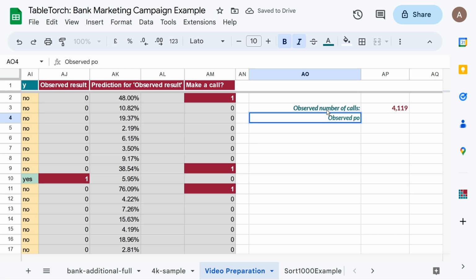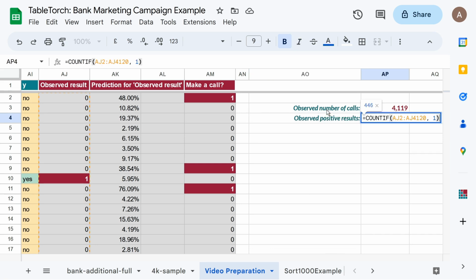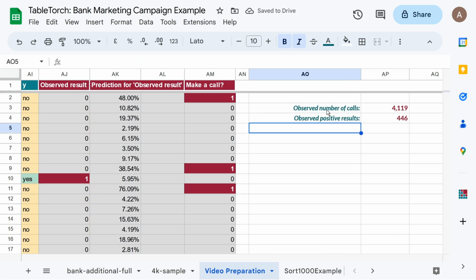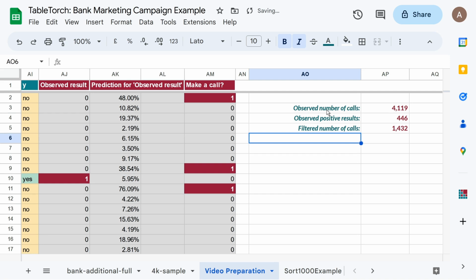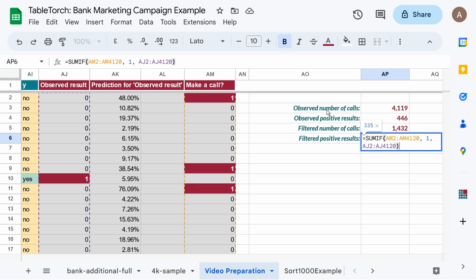The second is the observed positive results, that is, how many calls resulted in a subscription. The third is the filtered number of calls, meaning how many calls would have been made if the list of prospective customers were filtered by the classifier. And finally, the fourth metric, filtered positive results. How many positive results would be there if the model were used?